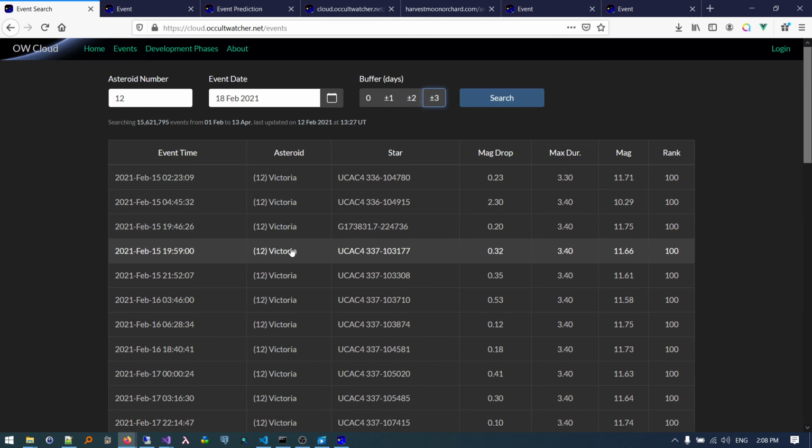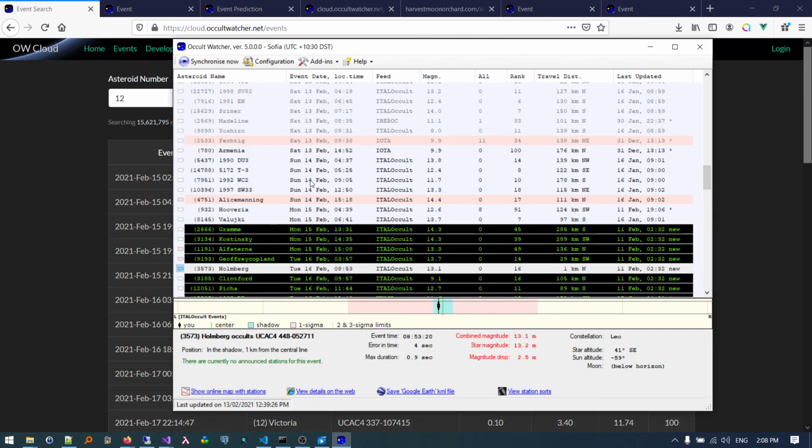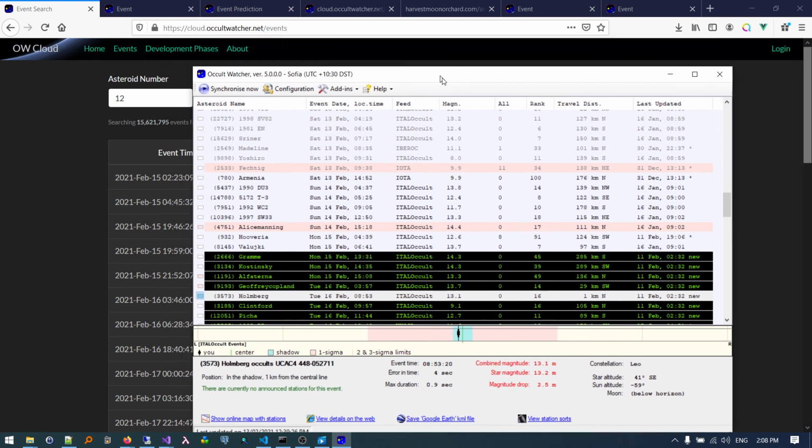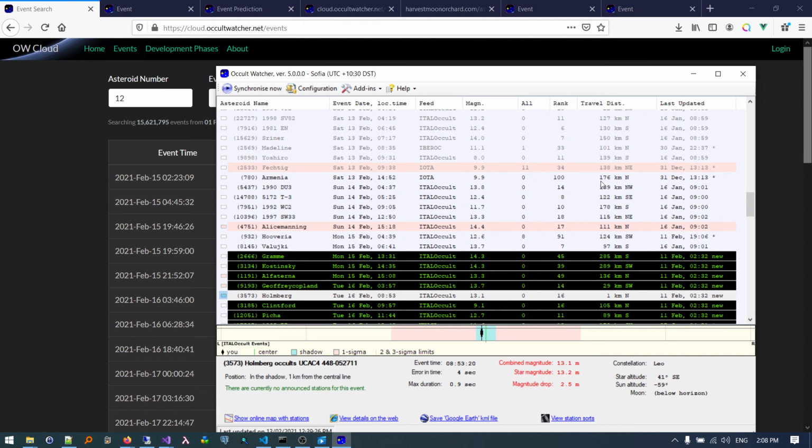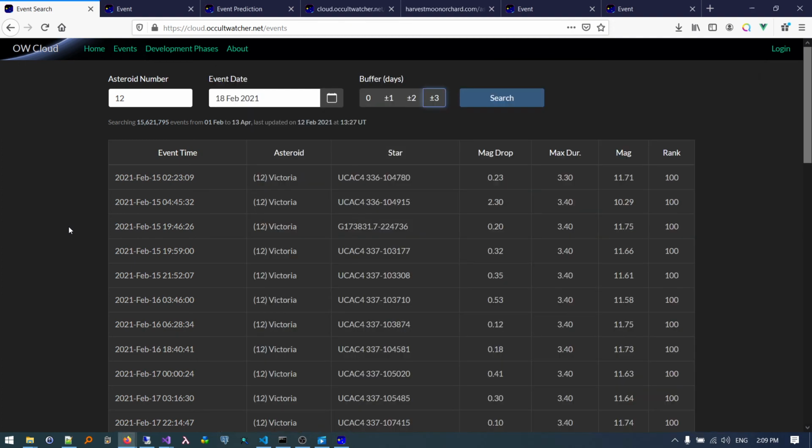So once these events are found, they can be tagged by anyone with a particular tag, and then they could advertise this tag with Occult Watcher observers to say, hey, look, I found those events. I think they're interesting for this reason or that reason. And if you want to observe them, if you think they're really good events, you can simply go and find them using my tag in Occult Watcher. So this is where eventually I would like to go, but probably there's still a couple of months at least, maybe more, until we get to this place.